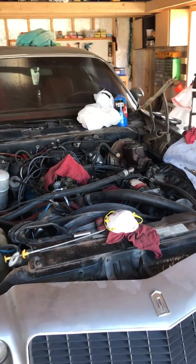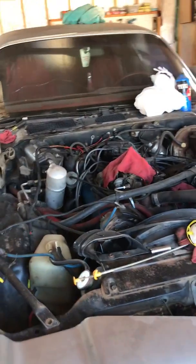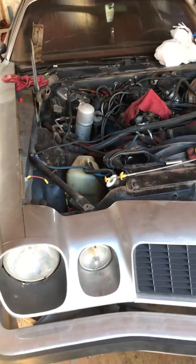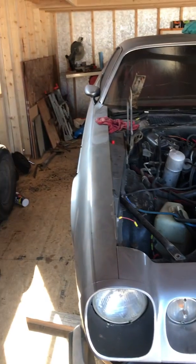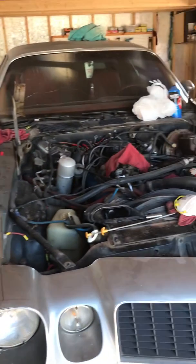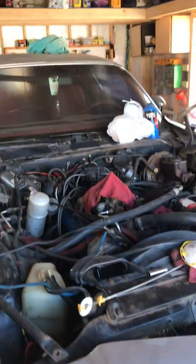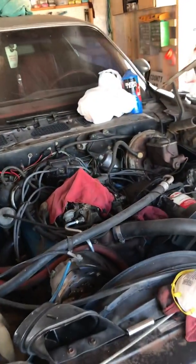It's been a while since I posted my first original video of bringing the Camaro into my portable garage. You see it has the wood floors. Since my first video, you see the hood's gone. It's sitting up in the rafters here.